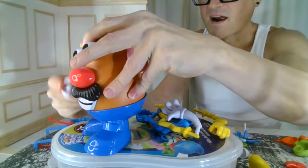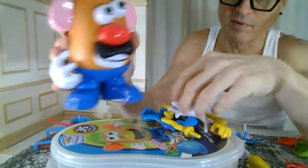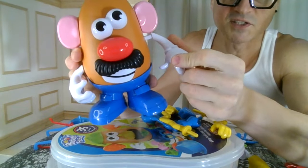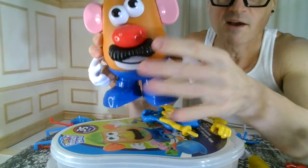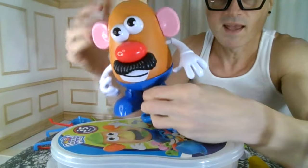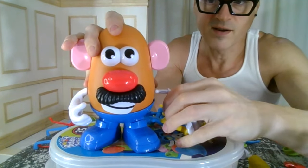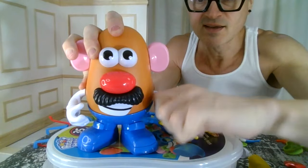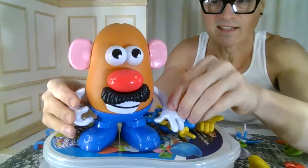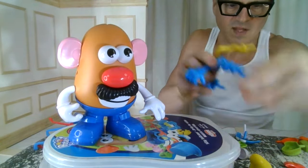I'm going to put his arms on the bottom hole. I'm going to put them closer. I guess that is probably the best spot. You can't put his arms way up here. Sometimes I change my mind. I guess we're separating the body from the head if we put them lower, and we are making it one big, I can never decide which hole I like the arms to go in better, but we're going to give his head some space today. I think I decided that we want to give his head some space and keep the body separate. So that's what's going on there. We'll take away the crazy arms.